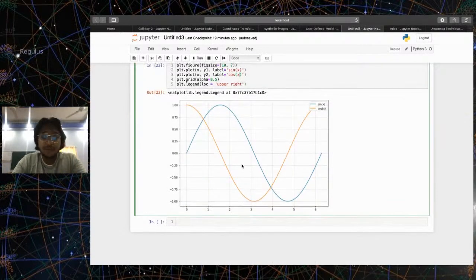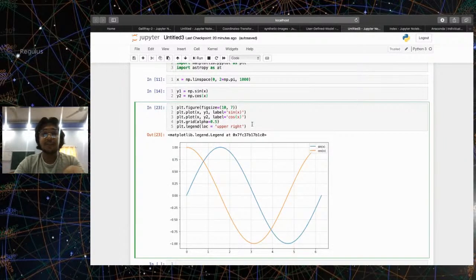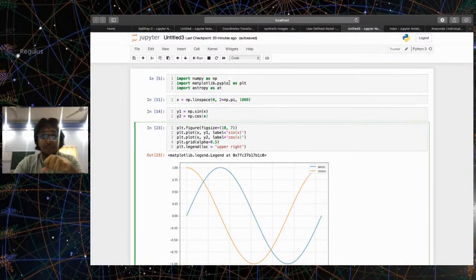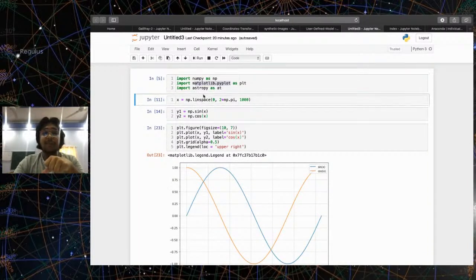Okay, so what ma'am is trying to say is basically trying to plot different plots, but not in the same thing. Here you see the cos and sin are actually plotted in the same thing, right? I don't want to plot it in the same thing. So I'll try to create a subplot. The subplot module is another module in matplotlib.pyplot. What it does is it plots multiple plots in different small windows.